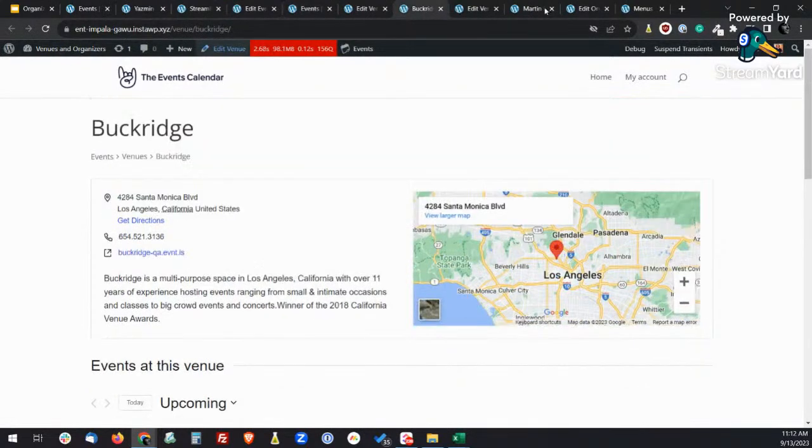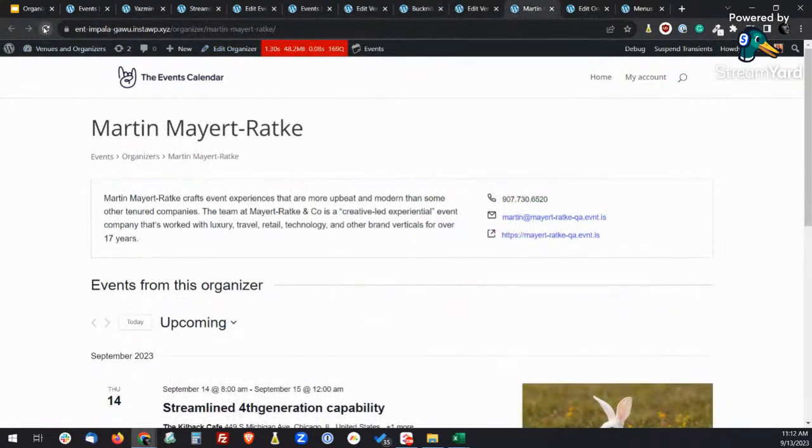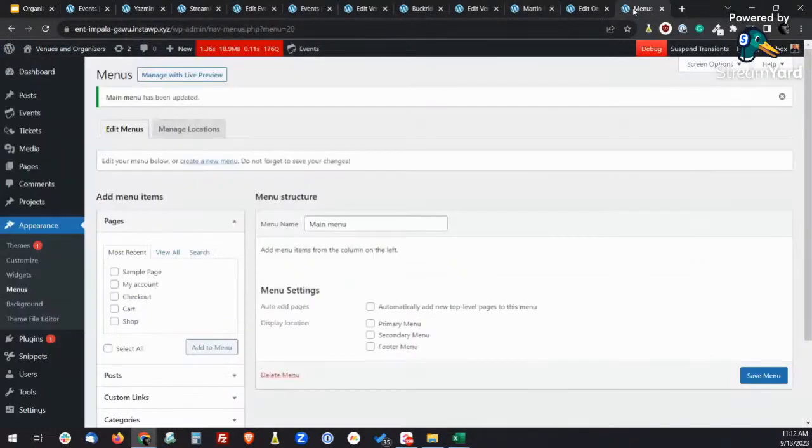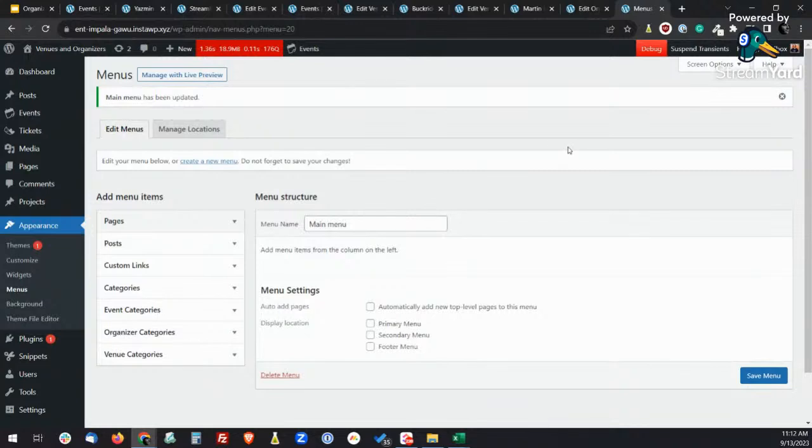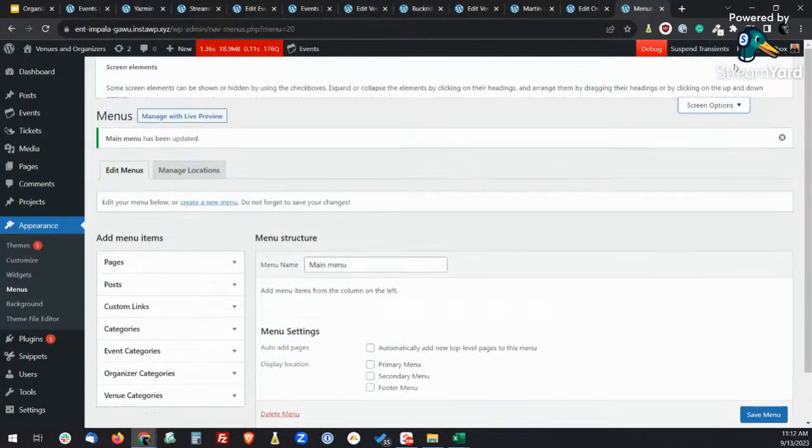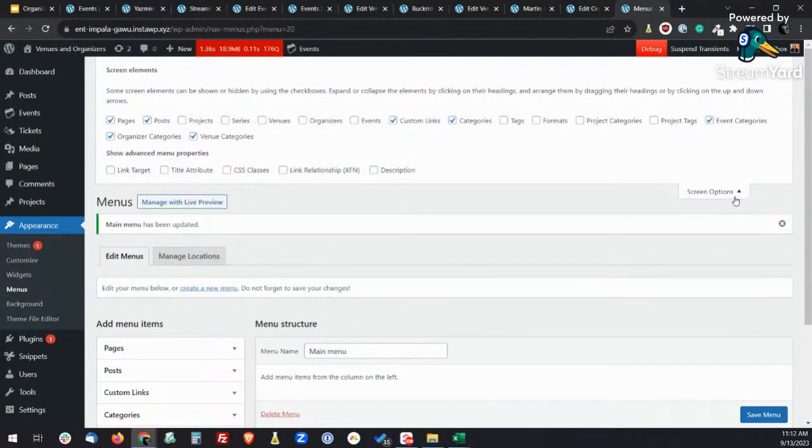Same kind of deal for organizers, which I haven't put categories on, but it will appear in the same spot as well. Another thing you could do, which is really cool, is you could use menus. For those that are not familiar with menus, I won't go too deep, but if you click on the screen options here at the top right, you have access to a bunch of options. Some of them are events calendar related, some of them not.